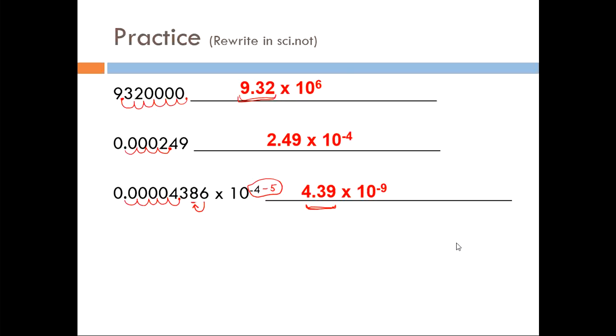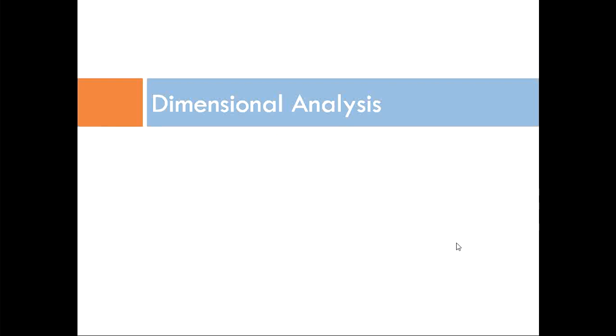And the reason why we went over scientific notation is because when we are dealing with kilo or milli, sometimes the numbers are big, sometimes the numbers are small. So we want to know how to convert these numbers so that they are in proper scientific notation. So now let's take a look at converting units by using dimensional analysis.